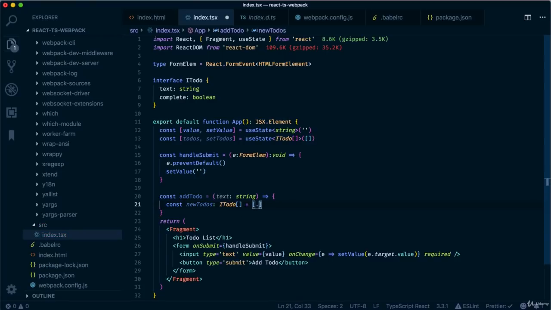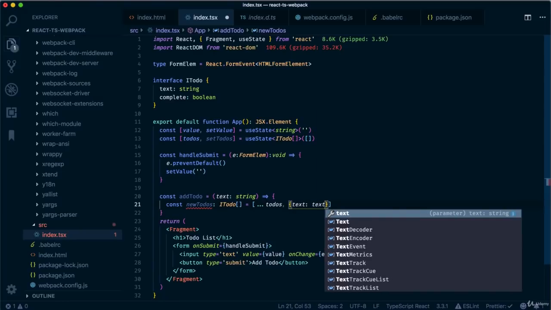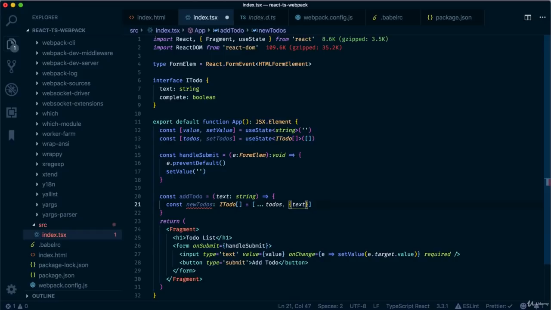So let's grab what's already inside our todos array, which is here. Should be empty at the moment. And we'll add a text of type text. Once again, this is the same as writing this, but I'm writing it once. And we're going to say complete will be false.